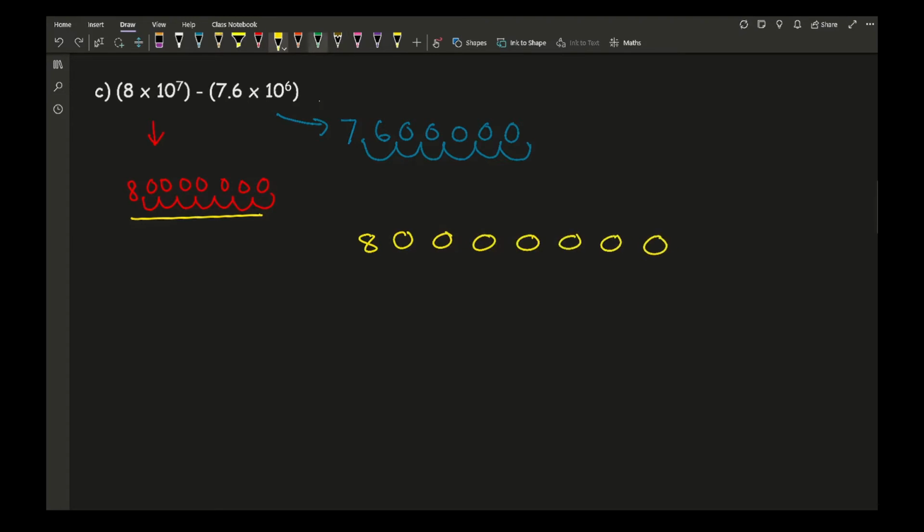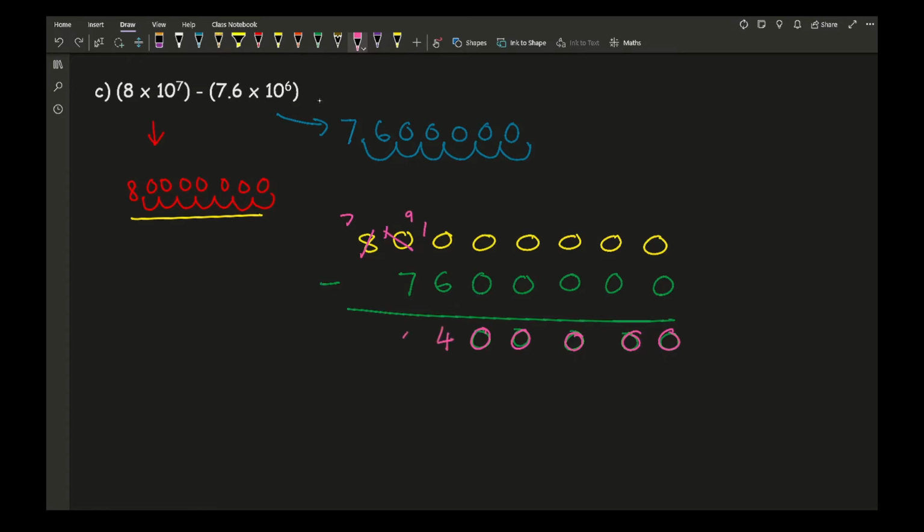And then I'm going to write this second number backwards. So I've got 0, 0, 0, 0, 0, 6, 7. And again, I'm going to subtract these two numbers from each other, just doing the simple subtraction until I get to the 6. I'm going to have to borrow 1, so let's get a different colour, to make it stand out. I borrow 1 from the 8, so that becomes a 10. That then becomes a 9. So 10 take away 6 is 4. 9 take away 7 is 2.